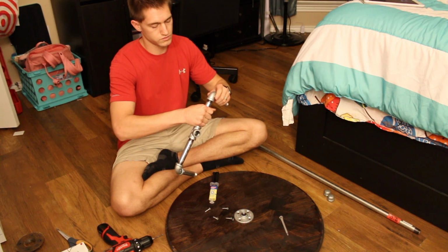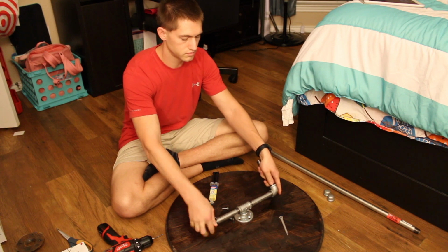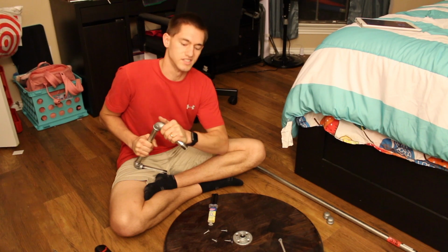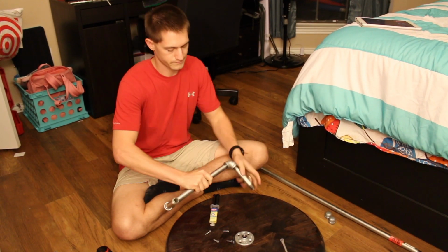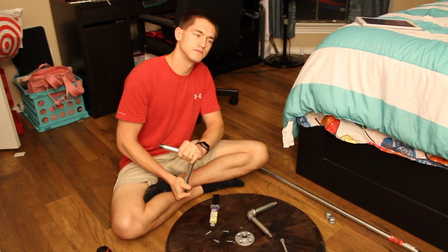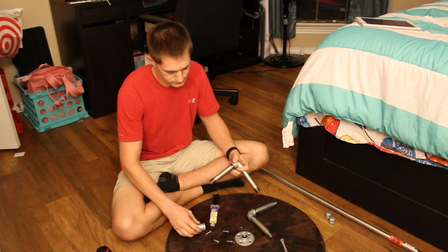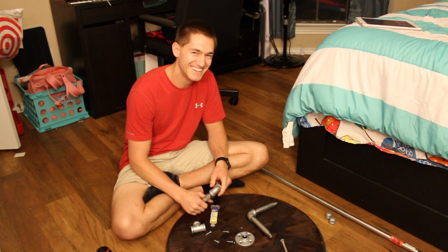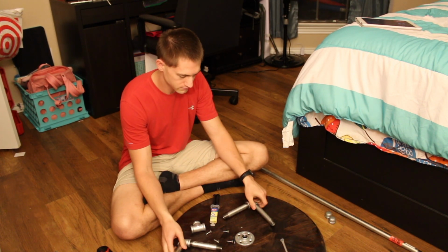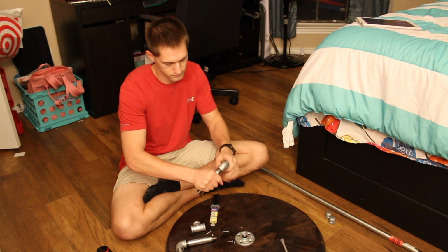For the materials of this project, we used galvanized steel, 1/2 inch in diameter. I don't know what they're called, but we basically used 4 small pieces and 2 elbow pieces, 1 T-piece, and then a 1/2 inch of the really long stand. The way we measured it was we measured my tail and then added 10 inches to that so that there's a little bit of a gap between the floor and the tail so it's not dragging onto the ground, and there's enough room for my dryer to sit under.